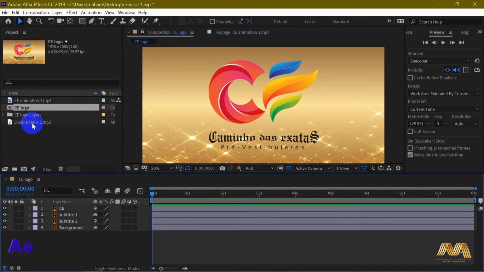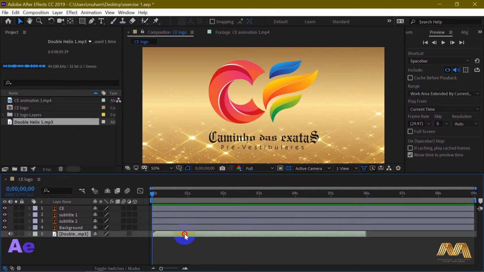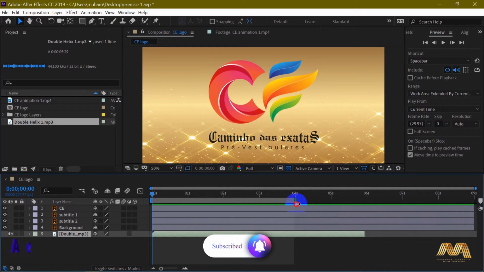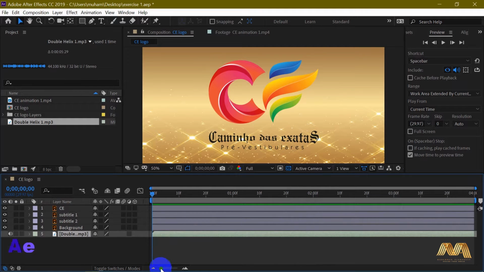I will add my audio file to my timeline just like any other file. Hold it and drag it in there. You can control when you want the music to start by just moving it with your direct selection tool. Here my composition is 9 seconds. I don't need all that, I will just trim it down to 4 seconds. I want to see more frames other than seconds, because I will be working more today on frames and not seconds. I will zoom in.